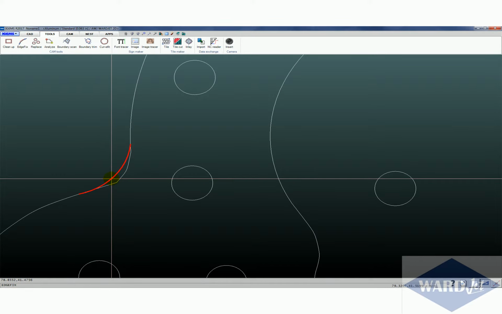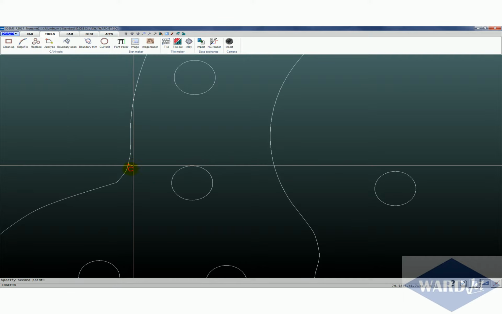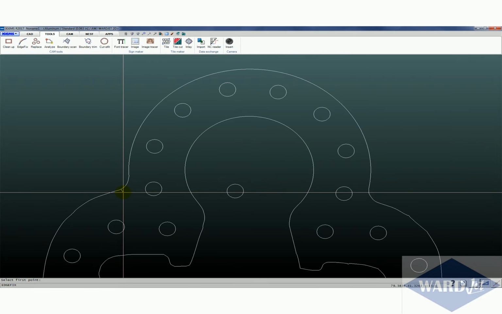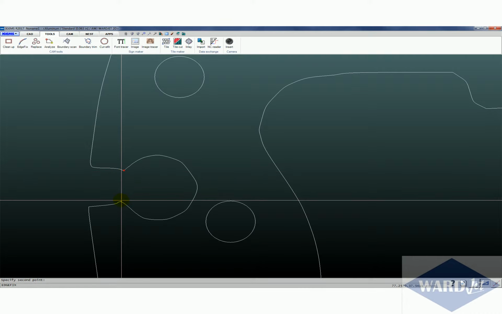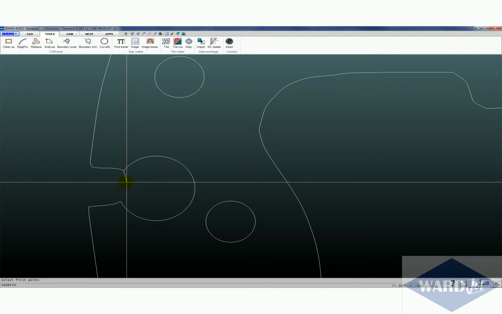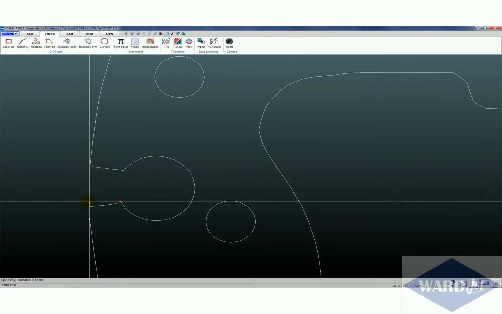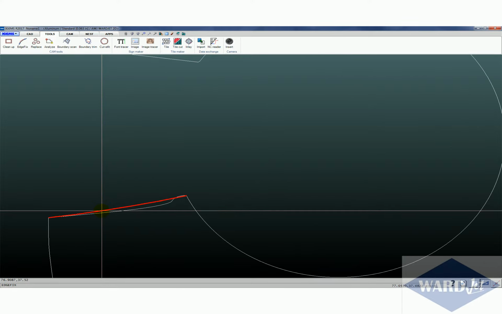So let's see. We'll go back a little bit closer here. So it's a beautiful looking arc right there. So then we can click a point and put a straight line in there. So it just becomes a matter of how much time that you want to spend cleaning this up.